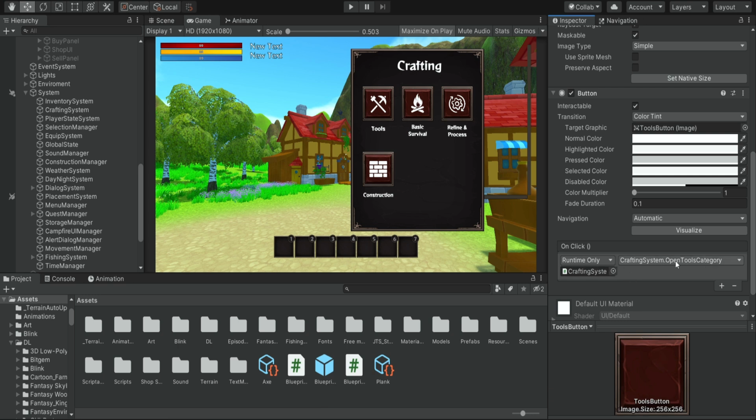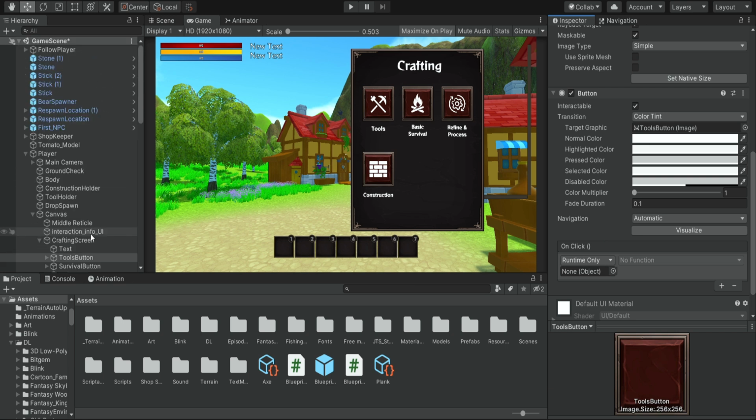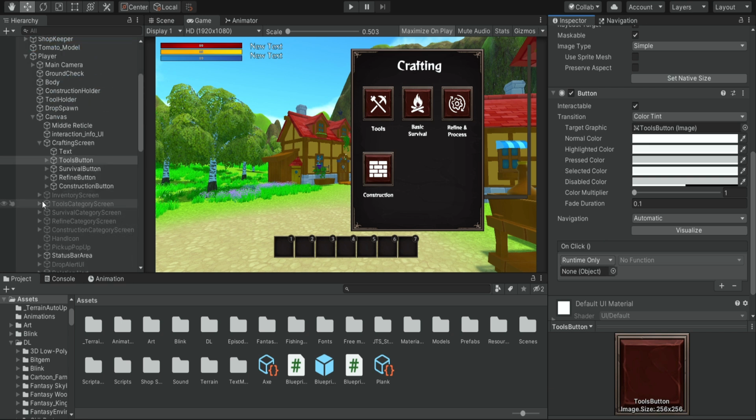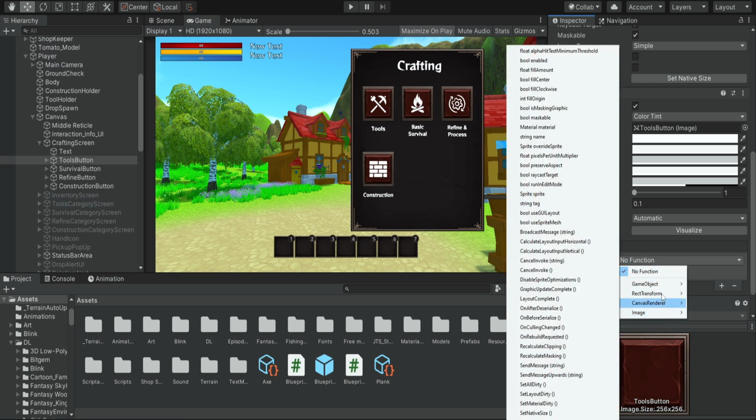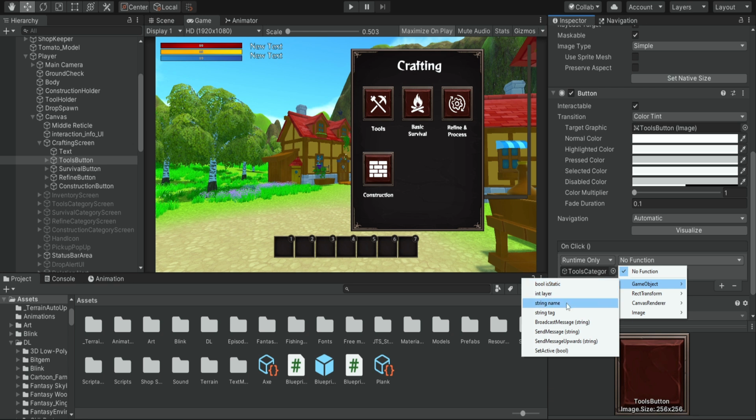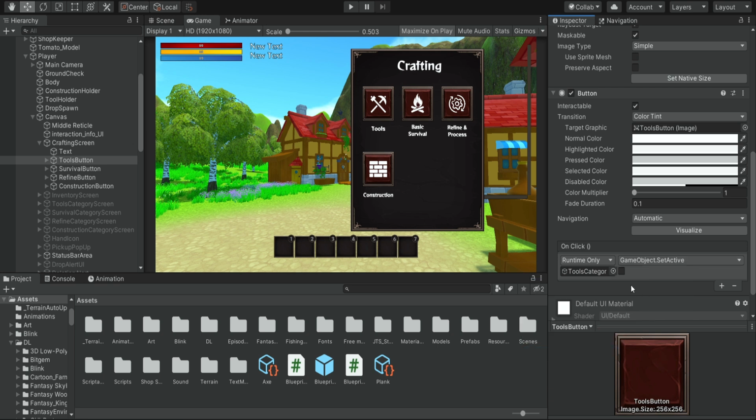So instead of calling this method, we're simply going to drag the tools category screen and we're going to set the game object to be active. And we enable this checkbox because we do want to make it active.